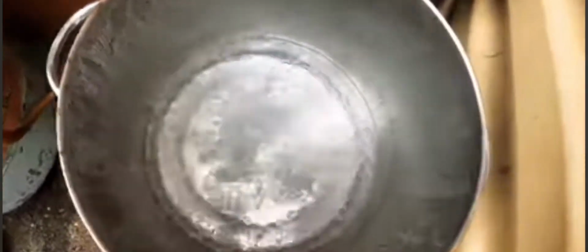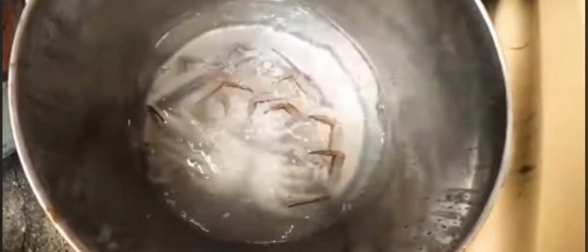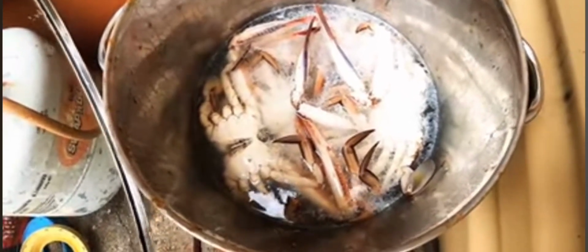Alright, that started to boil. Straight in, upside down. You see how the water stopped boiling? Oh, other way, mate. Alright, now we're going to wait for that water to start boiling again. And once it does, we're going to count 7 minutes. So you're going to put the lid back on, get it to come back to boil, be game on.